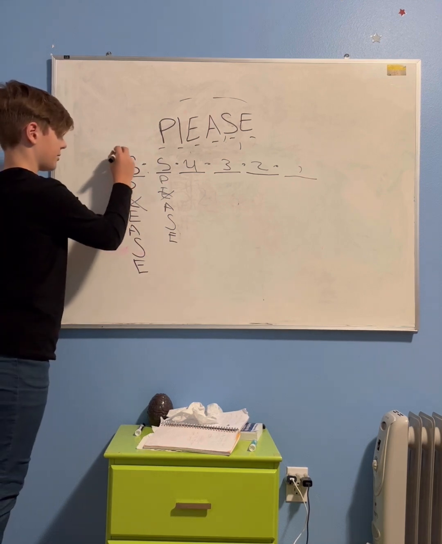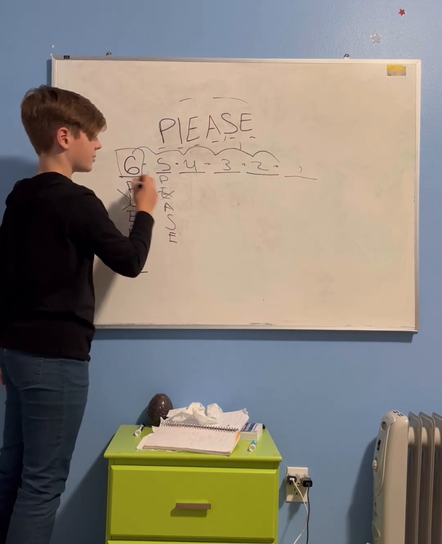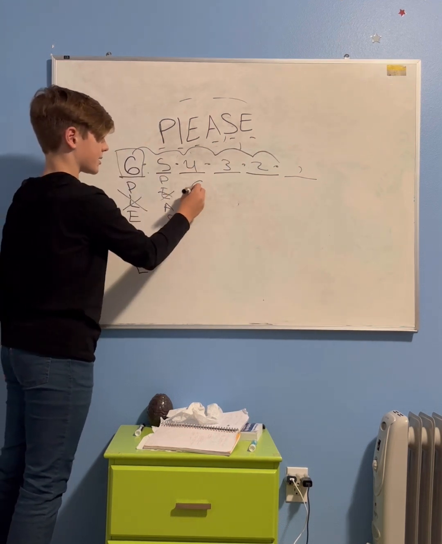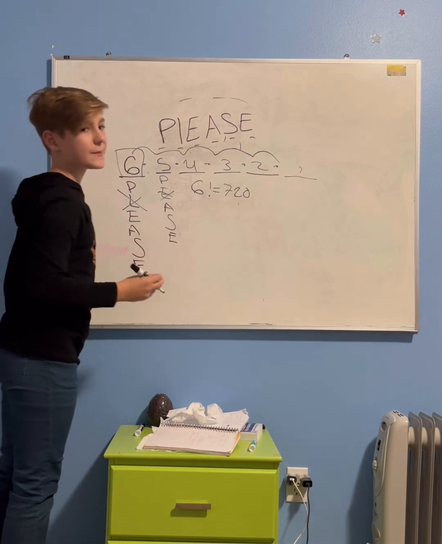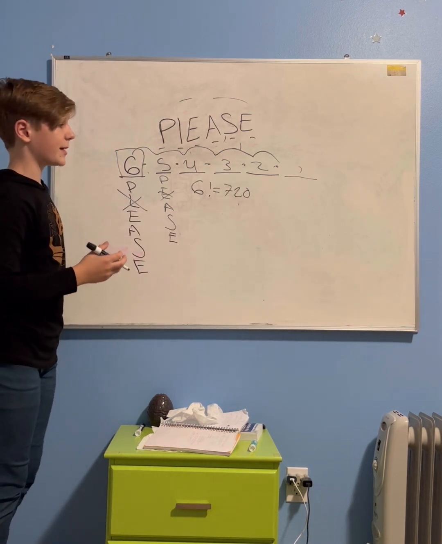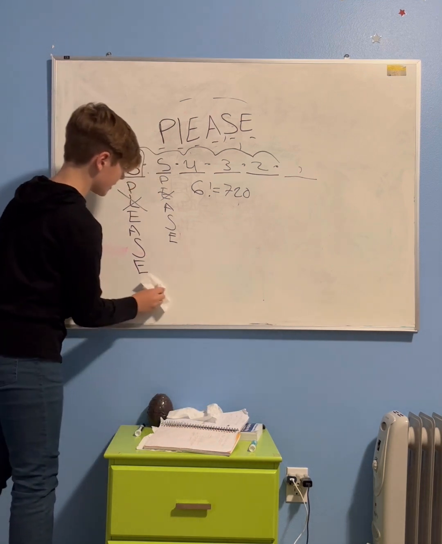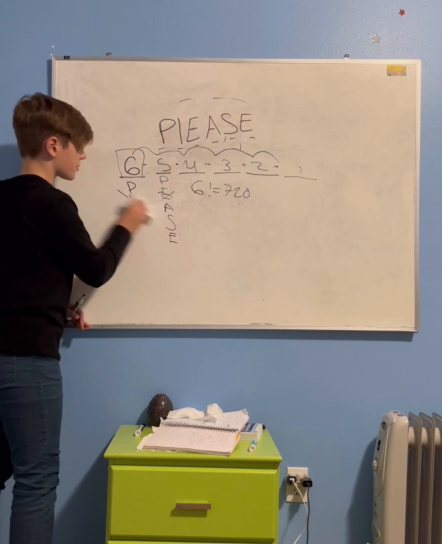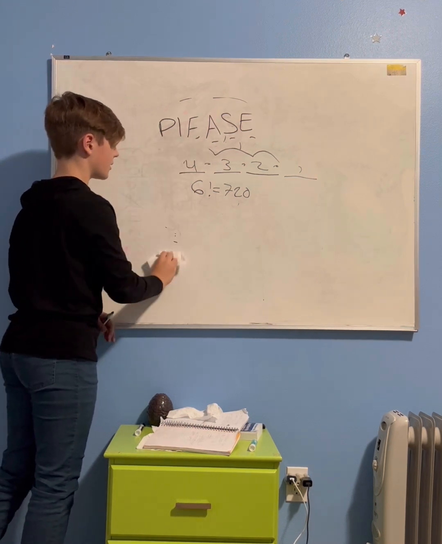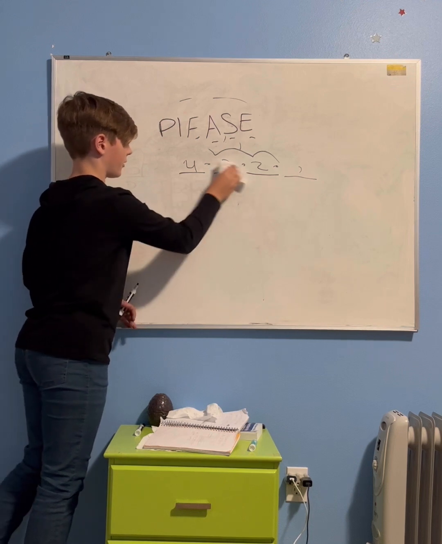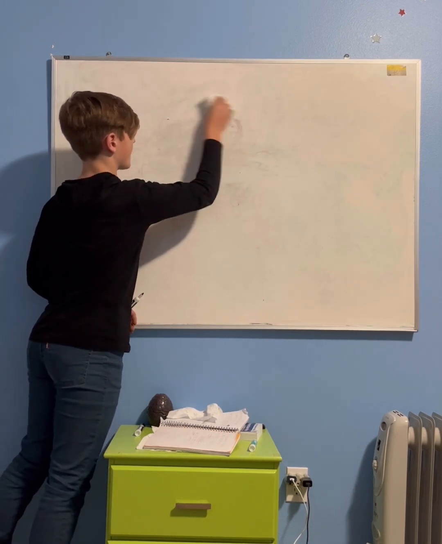So if our integer is 6 and we go below it by a whole number until we reach 1, it's exactly this, our 6 factorial, which is equal to 720. And the reason I'm saying the definition so much is because I want it to be a concrete part of this video, because learning requires multiple takes at something. You're not going to learn something if you just go over it once, so you may hear the definition of factorial more in this video.